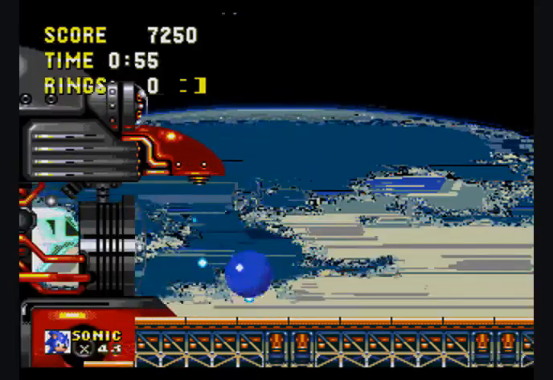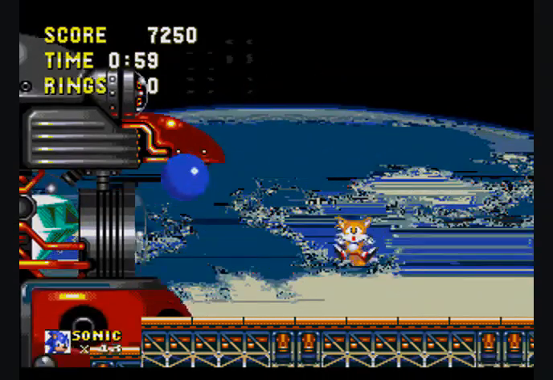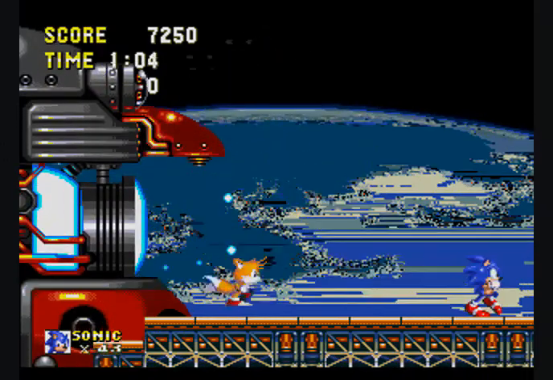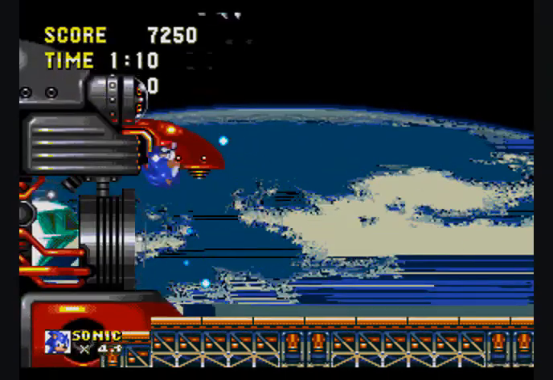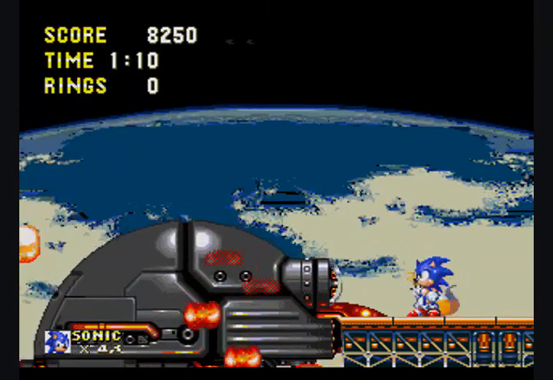But yeah, you just really gotta time yourself. Don't hit him in the nose, he will be breathing. He'll be blowing fire out of his nose until you hit him. So keep that in mind. So we got him right there. Okay. Alright, so what's next?